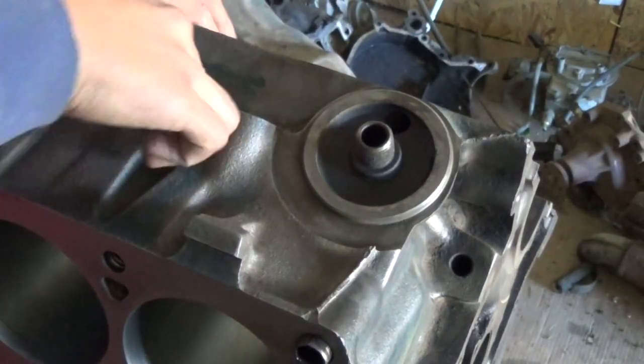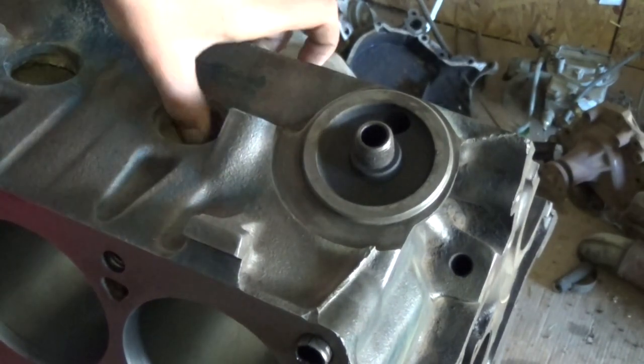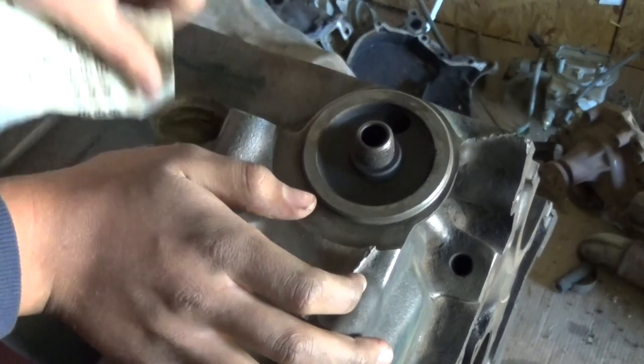Next up was the freeze plugs. After removing each freeze plug and cleaning the hole, I applied RTV to the new freeze plug and hammered it in.